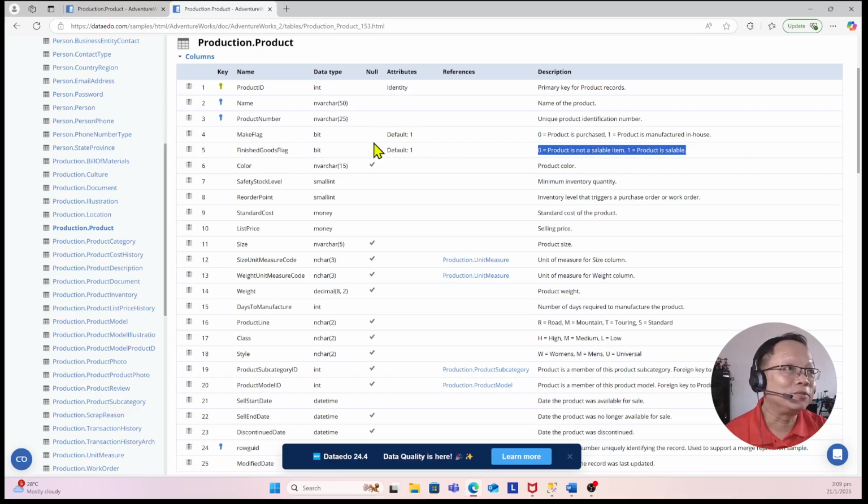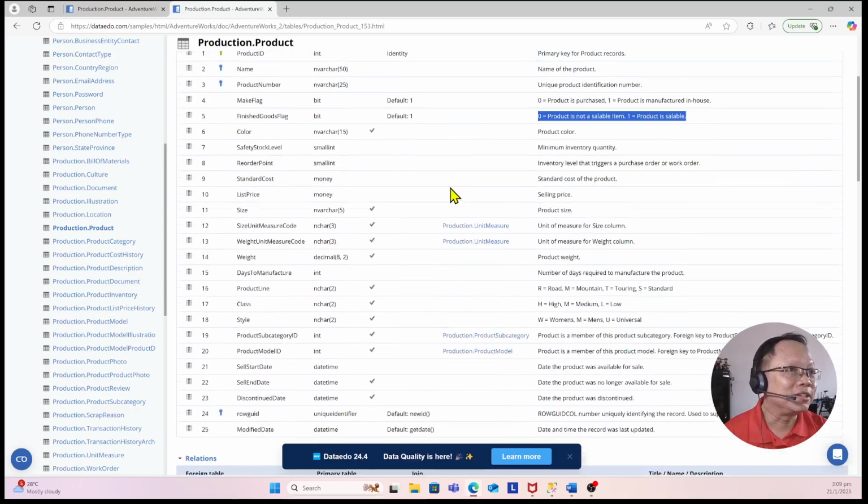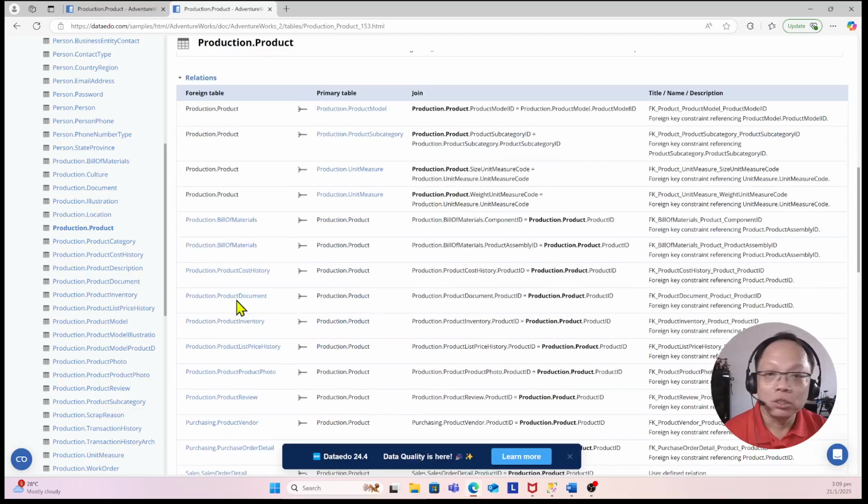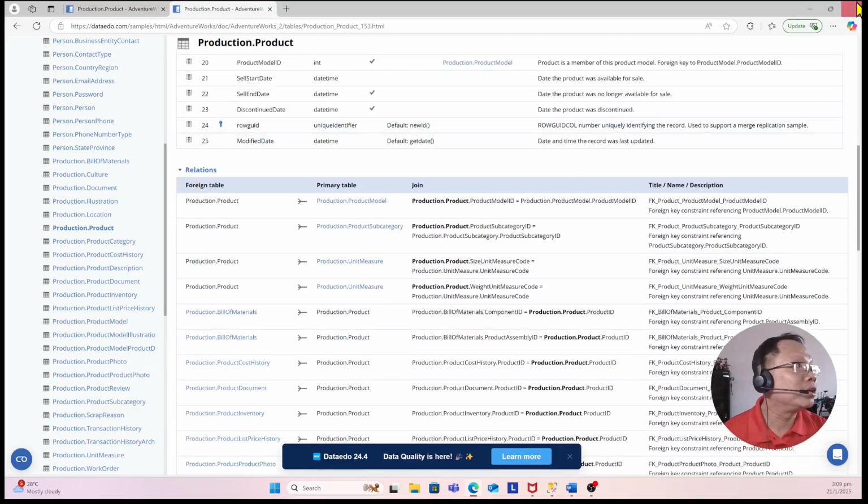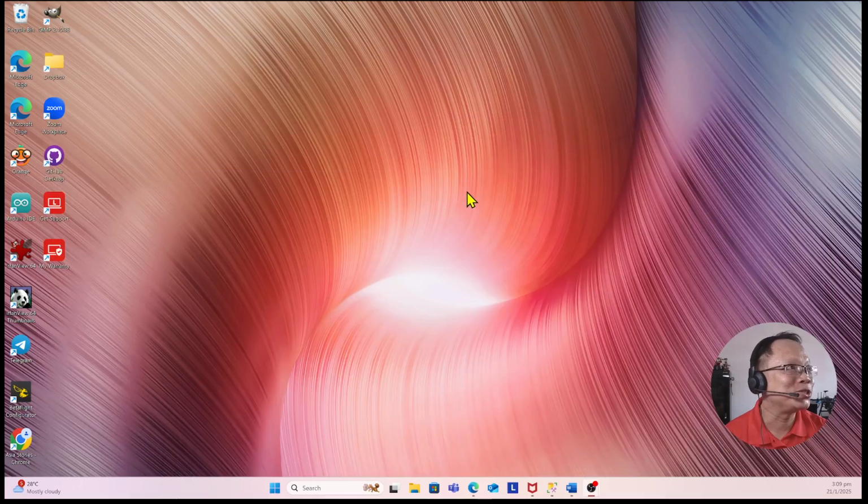What's the default value? So for make flag, 0 is the product is purchased, 1 is the product is manufactured in-house. As we go along, I think we will have a clearer understanding. Okay, I think this is good for now. So today we have completed some form of good understanding of the database records.